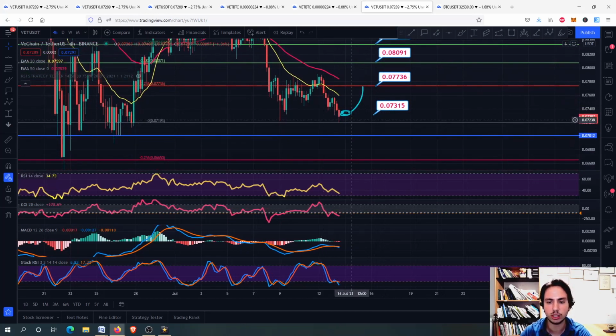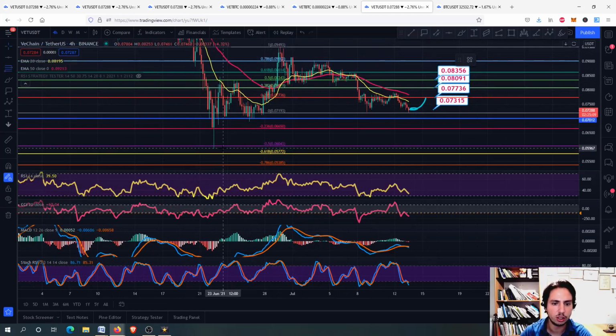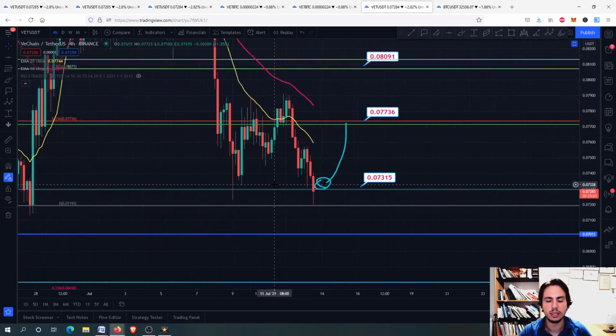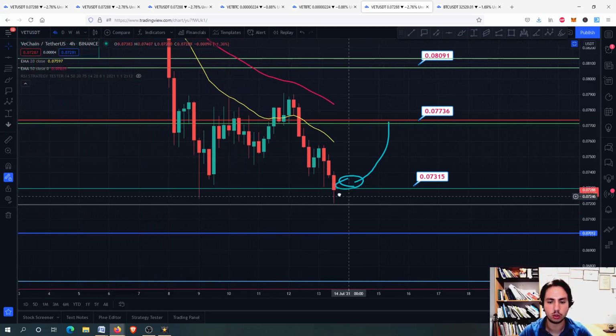In case, guys, we go upwards, we need to close above the 0.618. That's the reason I will redraw the 0.618 from the bottom to the top. There we go, guys. If I zoom in, you will see that we need to stay above the 0.618 Fibonacci retracement level. If we close there, then this is all good.